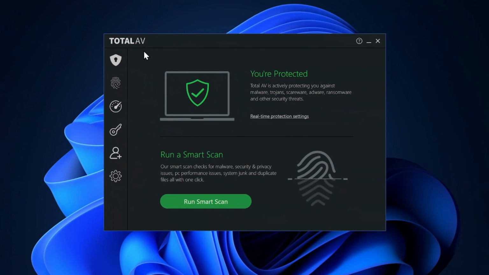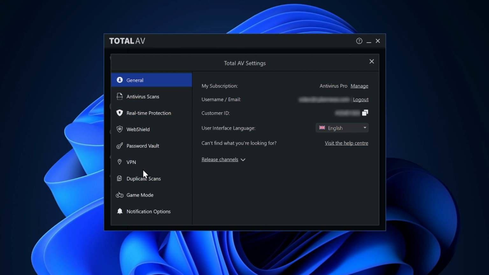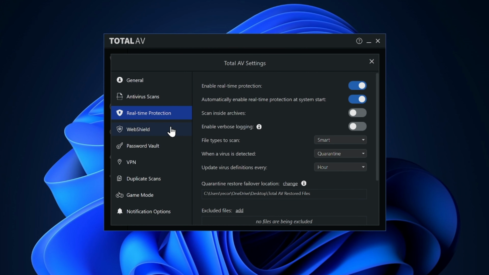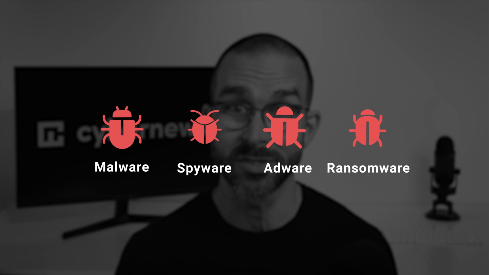All right, so those were the main features you'll be using on a weekly basis. But if you scroll down to settings here, there are some more detailed functions. For the most part, this is all very straightforward, and I'd advise keeping the majority of these toggles always enabled to ensure round-the-clock protection. So as you can see, the app is ready to protect every corner of your device from multiple kinds of threats.